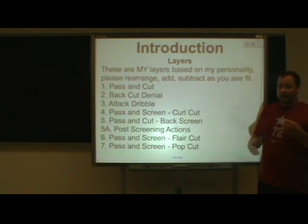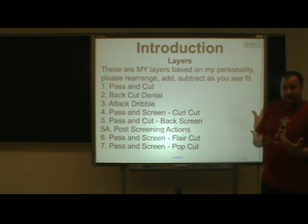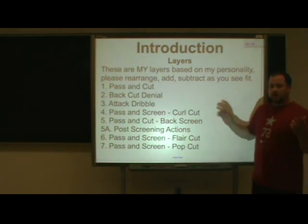All right? So these are my layers. These are the layers we're going to go over today. So based on personality, your personality as a coach and your personality as players, rearrange them how you want.